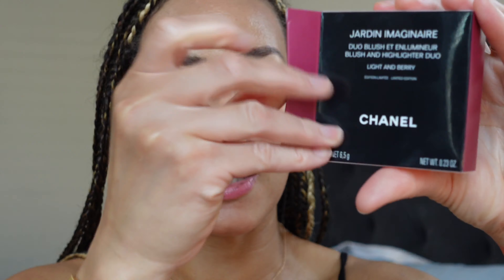Light and Berry — and I have quite a few comparisons for this one too, surprisingly, because I really enjoy these purpley fuchsia tones. But look at this color. You would think this is going to be deeply pigmented, not so flattering on light skin as much as medium to dark skin, but because they don't pack a punch right away and you really have to build it up, many people are going to be able to use this. That same pretty creamy formula. It's different than the medium rose gold from the Le Beige — this is definitely a deeper berry, cranberry pink, more on the purple end.